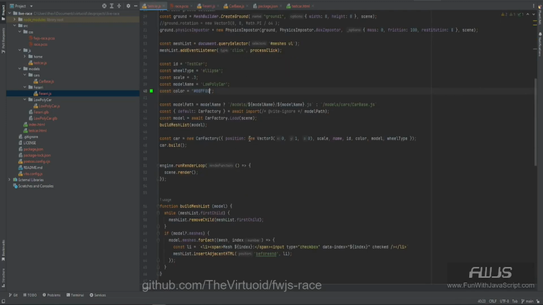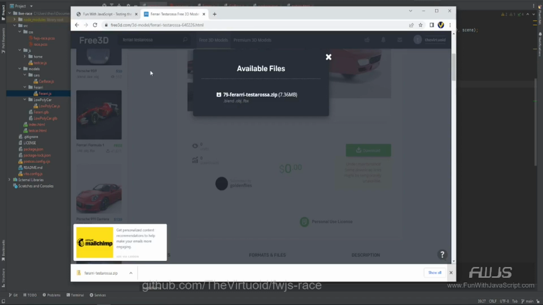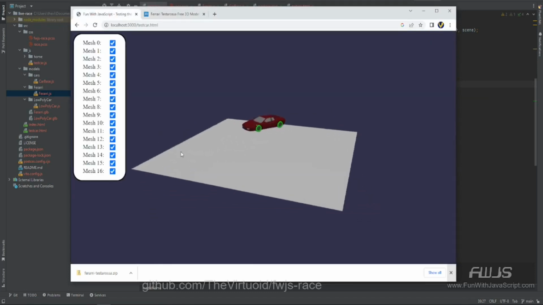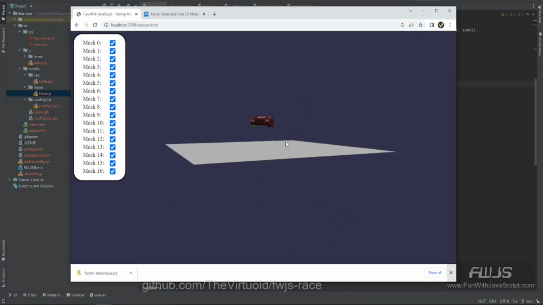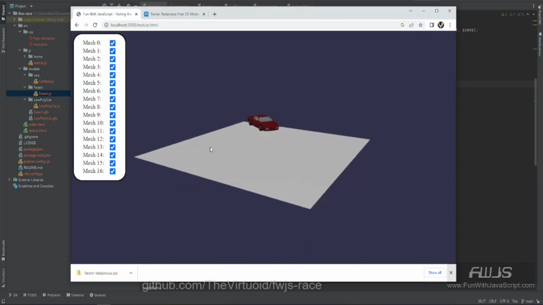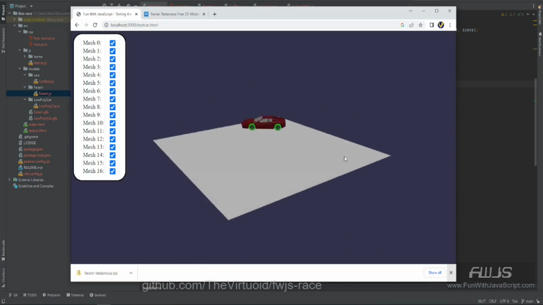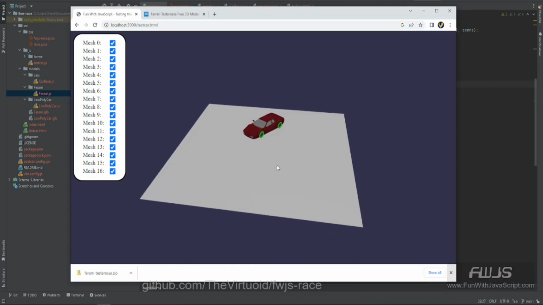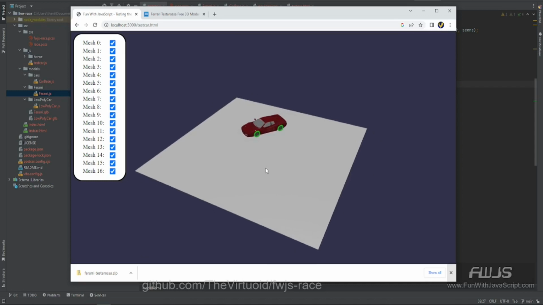We now go to test car, and instead of doing LowPolyCar, we're going to do Ferrari. We're going to Control S to save it. We're going to bring up our browser, and we're going to see what happens. Well, that's not bad. Hey, that came out pretty good. Lots of meshes there. Notice we got green on two of the wheels. Oh, this is cool. It actually came out nice.